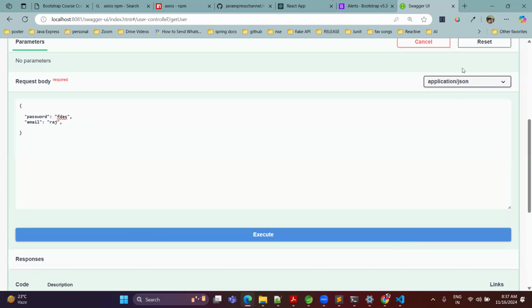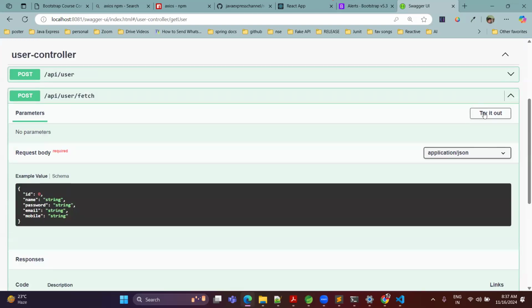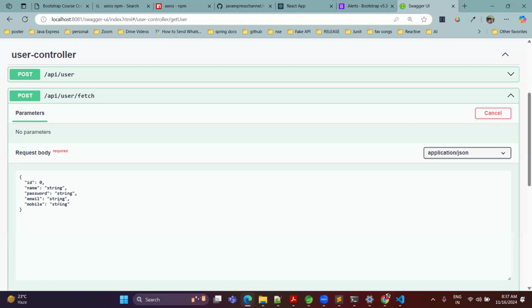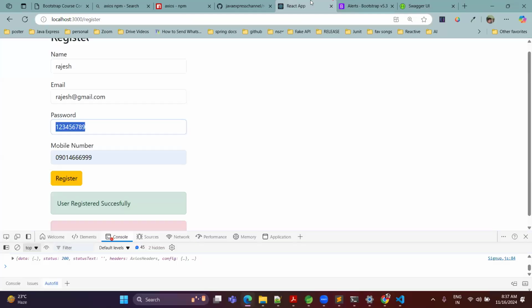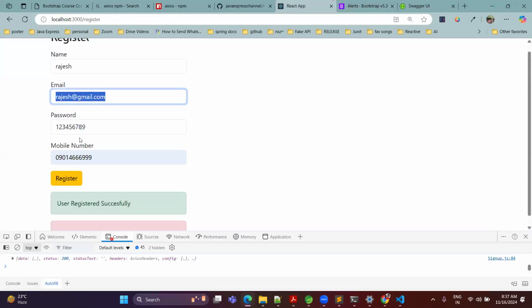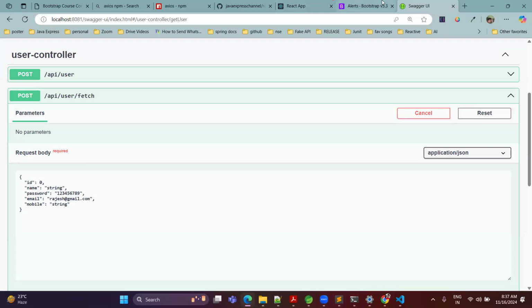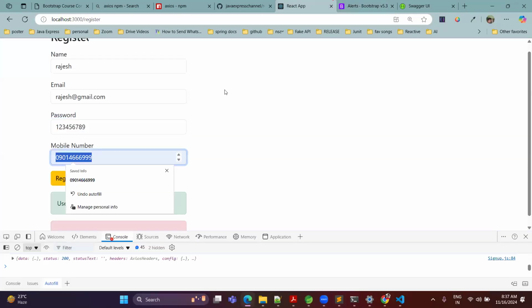Okay, clear the screen, cancel, reset, try it out. Let me provide again Rajesh at the rate gmail.com. Let me provide the password, bad request. Mobile number also let me share.